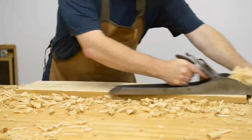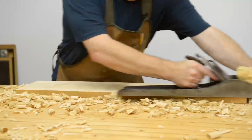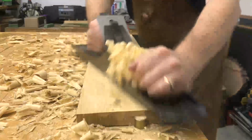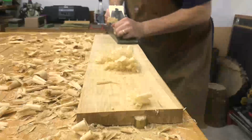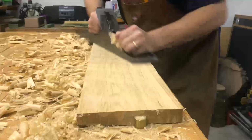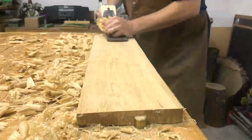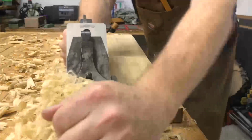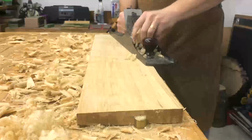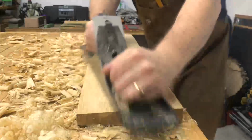And note my planing stance. I'm right-handed, so I'm leading with my left foot, and I'm pushing with my right leg. Your thighs are the largest muscle group in your body, so you want to use that to propel the plane through the wood. Now the shavings are getting longer, more consistent.